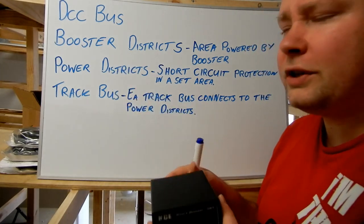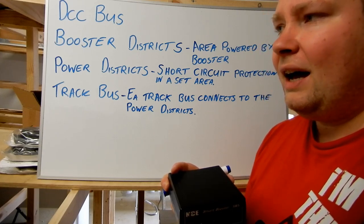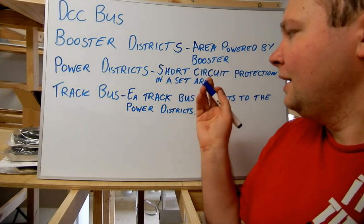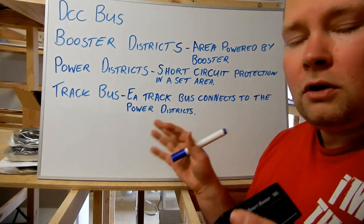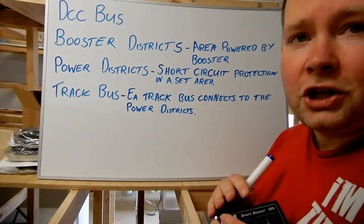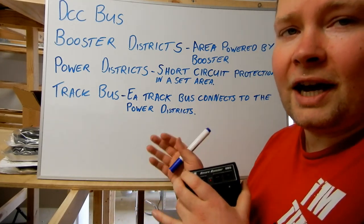One item that has come up is power districts. Power districts are a bit of a topic. Many people have different opinions on what a power district should be, how often you need to have it, and so on and so forth. Now, what is a power district itself? Well, as I've written here, it's short circuit protection in a set area. Why would you want something like that? Well, for example, on big club layouts, if someone's over the other side, a fair distance away, doing some shunting and a short circuit appears, you don't want the whole layout to shut down completely. You want it isolated just in that one area so that operator can address it, but it doesn't interrupt other people.